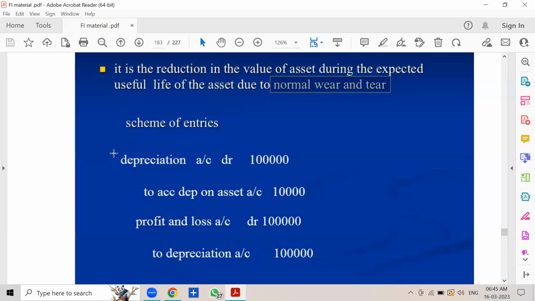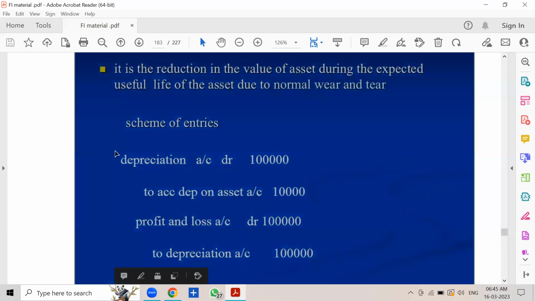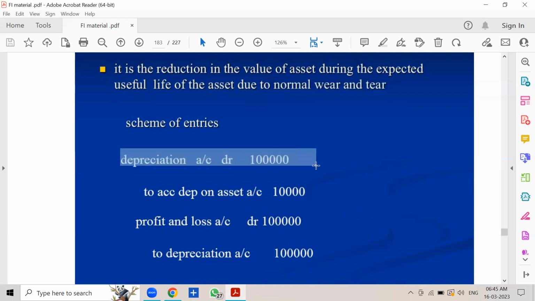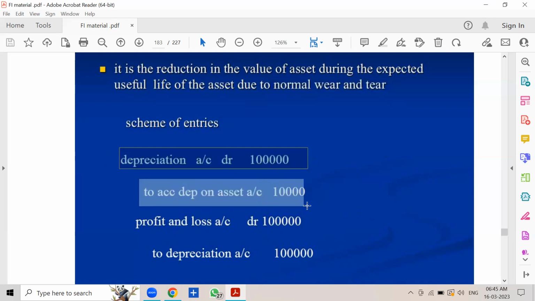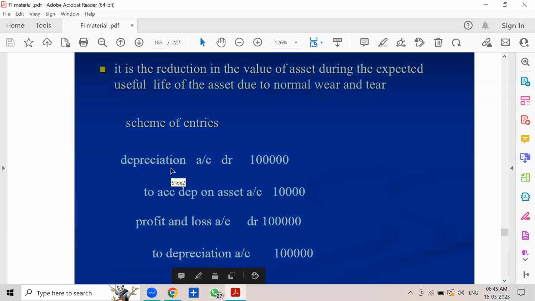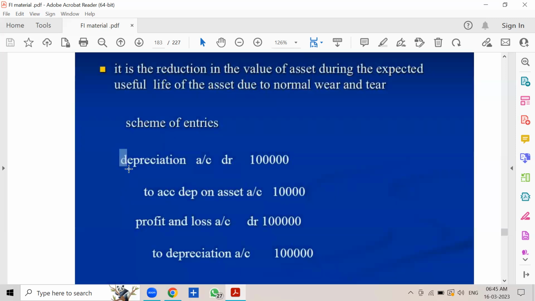Scheme of entries: when the depreciation is calculated, the entry to be posted is depreciation account debit to accumulated depreciation on asset. The account to be debited is always depreciation account, but the account to be credited is accumulated depreciation on asset account.